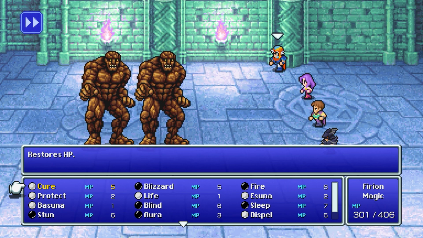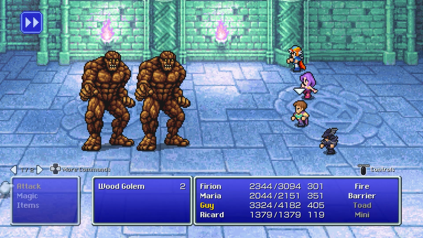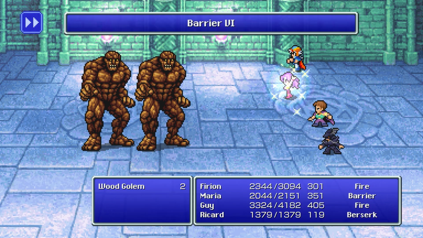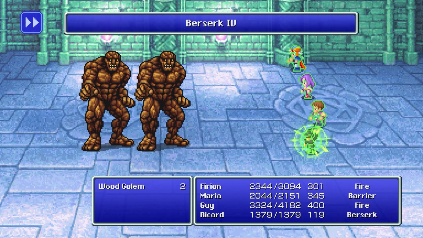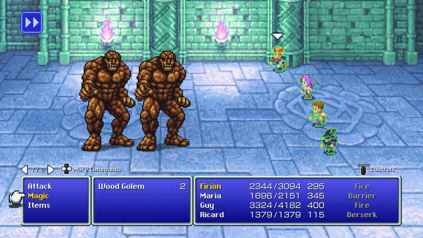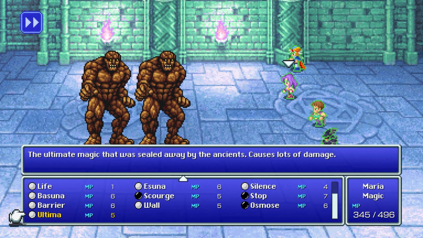Okay. These guys we've got to respect because they put us to sleep pretty nicely last time. Let me try to put a barrier up, see what happens with that. I want to see if I can avoid the sleep here. Okay, no sleep. That's good. Can we put them to sleep? Give them a taste of their own medicine.